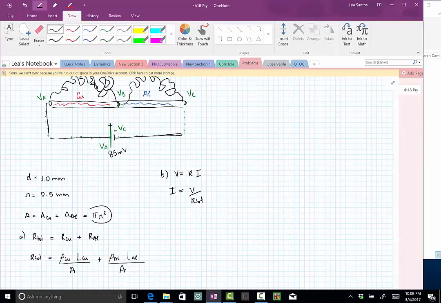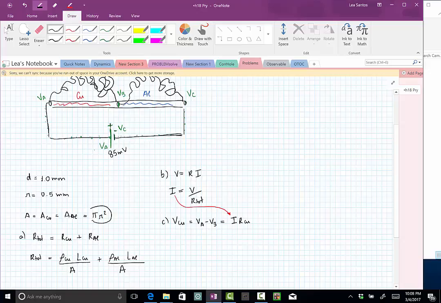What is the potential difference for that part of the copper, between the two extremes of the copper? Well, what we want to know is VA minus VB. All that we need is the current. The current is going to go through the whole wire. It has no other place to go. So the current that we computed here is the same current that goes through the copper and is the same current that goes through aluminum. So what I need is just this current multiplied by the resistance of the copper that we already obtained.